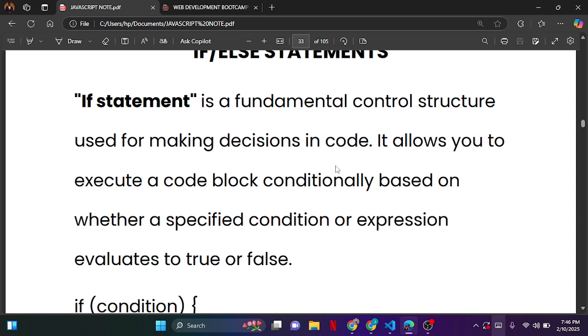So when it comes to making decisions in code, we use what? The conditional statement, such as if else statement and switch statement. So it allows you to execute a code block conditionally based on whether a specified condition or expression evaluates to true or false.